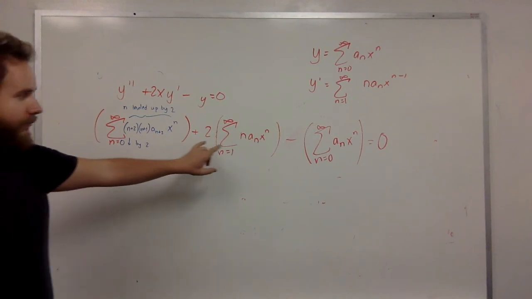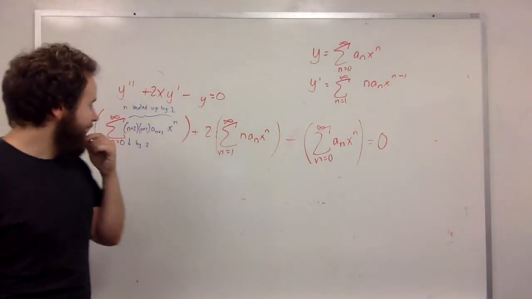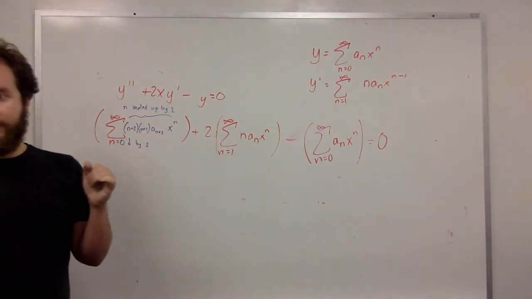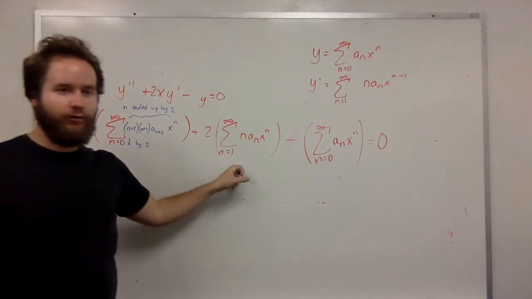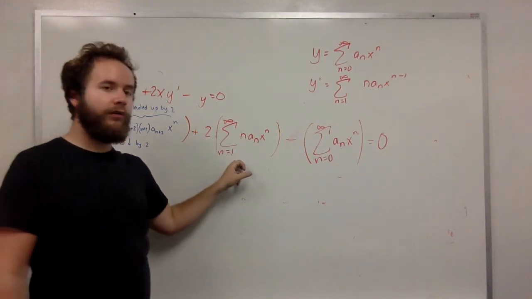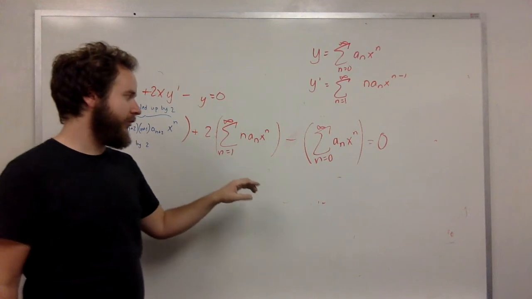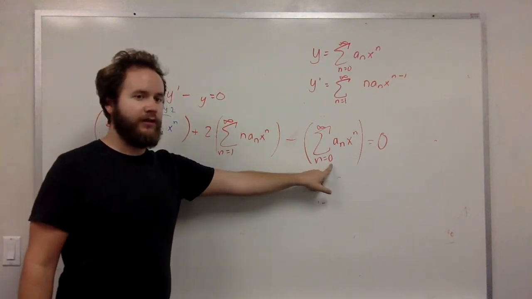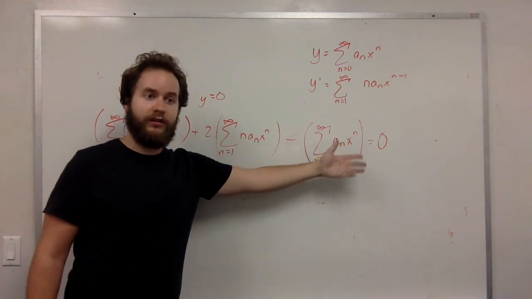Now all the powers are the same. We're all pretty good, except for the fact that now what's weird? The middle index is 1. This middle index is 1, which means it's farther along already than these, so they need to play catch-up. So here's what we're going to do. What's the first term from this one? A sub 0. A sub 0 times x to the 0 is just a sub 0, right?